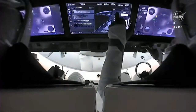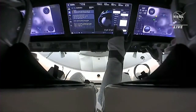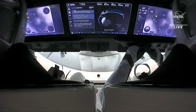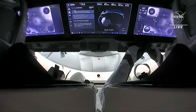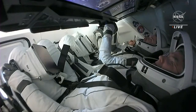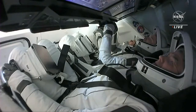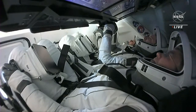We're 12 minutes into the burn, have about 4 minutes left. As we mentioned before, after this deorbit burn is complete, we will be able to close the nose cone, which is basically the pointy structure at the top of the capsule that has been open to allow for access to that forward hatch, as well as usage of the forward Draco thrusters. So we'll be able to close that, and that will put the capsule back into its aerodynamic shape. And after we close that nose cone, we will begin atmospheric reentry.